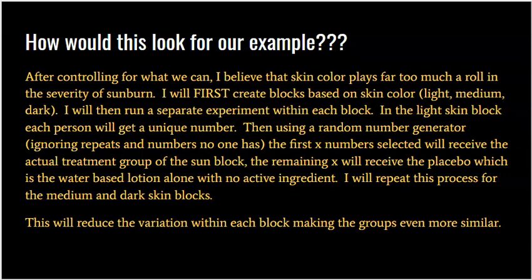In a completely randomized design, there is a chance, there is a big what if. What if all the people with dark skin go into the sunblock group? And that's why it looked like they had less sunburn. It was because they have darker skin. Well, if it's truly completely random, that should not happen. But if you are that concerned about it, that's when you can block and guarantee that it won't happen.